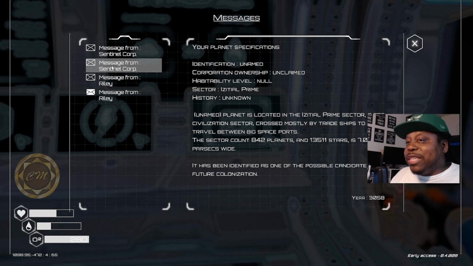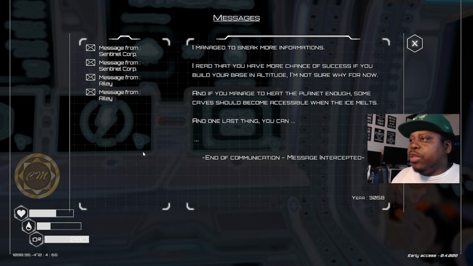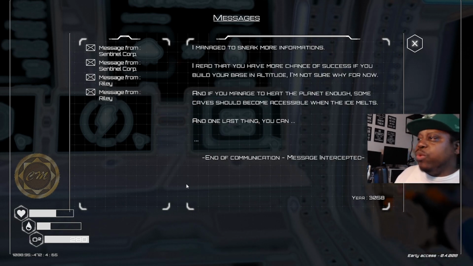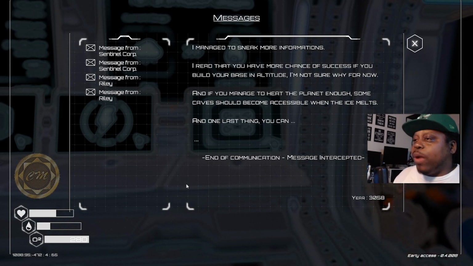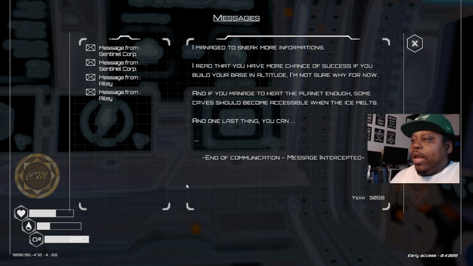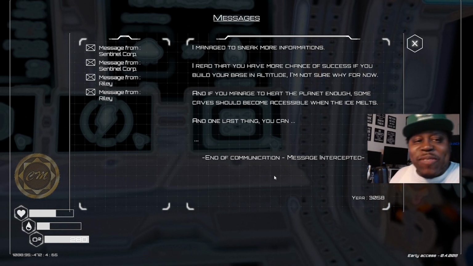You can pause and read this at your leisure. This was the third one. You'll be able to grow food for yourself. So this is the new one. Manage to sneak more information. Read that you have more chances of success if you build your base in altitude. I'm not sure why for now. And if you manage to heat the planet enough, some caves should become accessible when the ice melts. And one last thing, you can... It's gone. They didn't even finish the message.